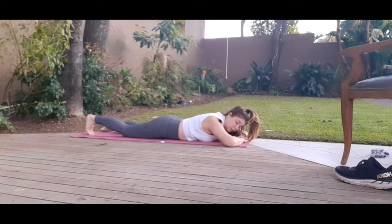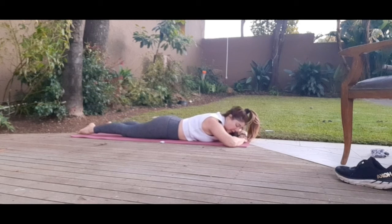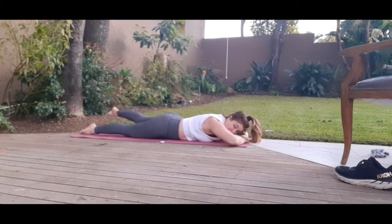You can flex that foot or point it. The other leg is twisting over the body. So it's like a back kick. So rest your forehead. Inhale. Kick. One, two, three. Feel the lower back working. Five. Pull the abs in to protect it. Nine. 10.